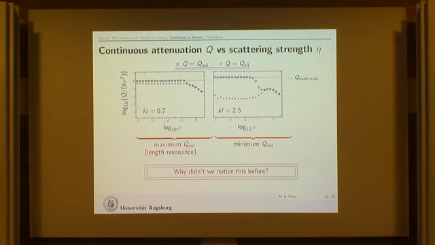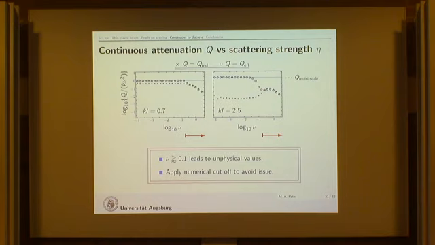So now you may ask, why didn't we notice this before? This is actually quite obvious now that you think about it: you just need strong scattering. If the scattering is too little, then individual waves are just not attenuated enough, and nothing happens. Point being, precisely this region nu leads to unphysical values. That's exactly the start of the problem, where if you think of thickness, you get a lot of overshoots where you get negative thicknesses. So what we had to do to obtain these plots here on the right-hand side, basically past this line here, is to apply a numerical cutoff scheme.